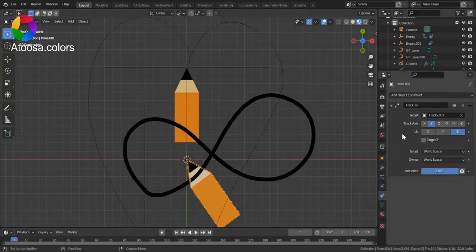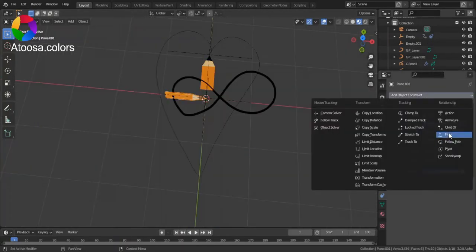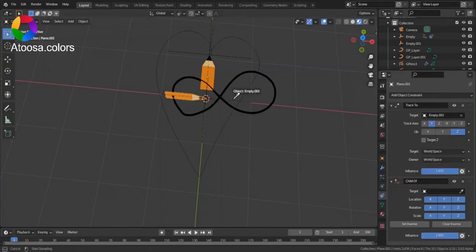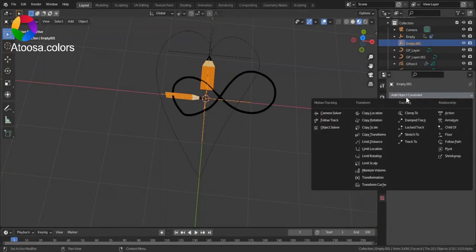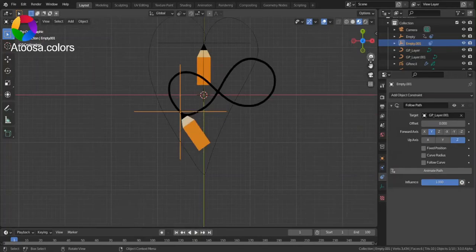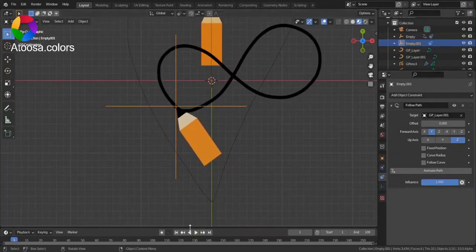Now select the pencil, add child of again. And there we go.